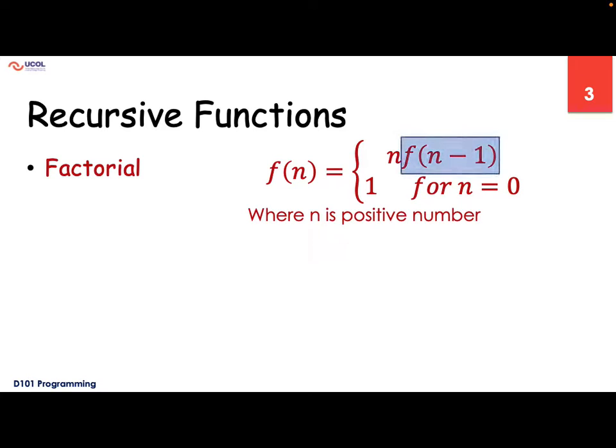For example, this is the recursion part, because in the definition of this function f, we are calling the function f again. So when you say f of 6, it will generate 6 multiplied by f of 5, because whatever n is coming, 6 multiplied by the function of 1 less value. It will continue until we reach the condition that n becomes 0. Once n becomes 0, it will give me 1.